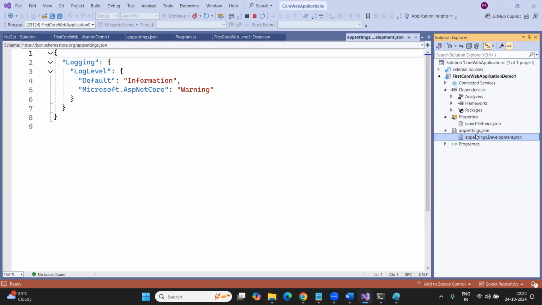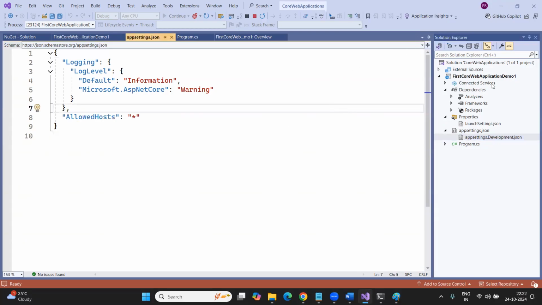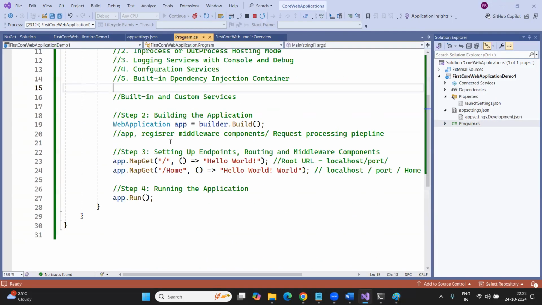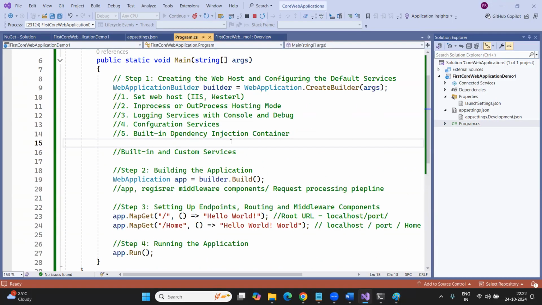Okay. So what we have discussed in today's session is how to create an ASP.NET Core empty project, and what the different files are. I'm not discussing each file in detail. Launch settings and appsettings we are going to discuss separately. And we basically discussed the Program class statements. That's it in today's session.